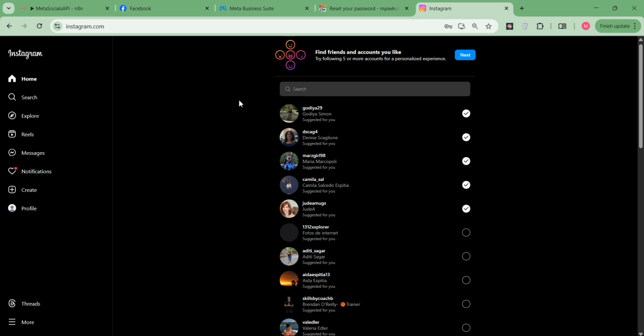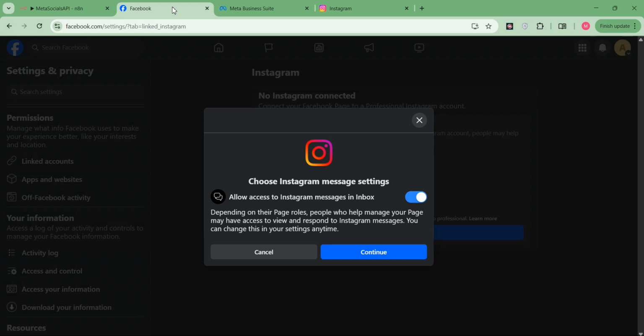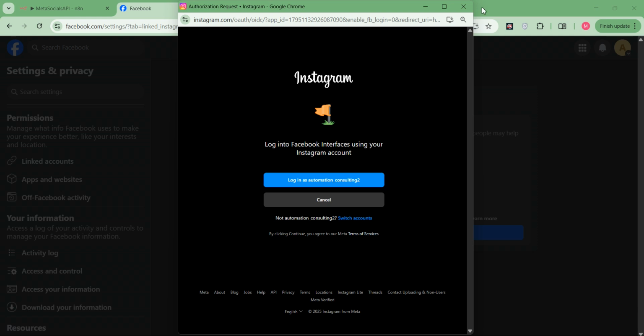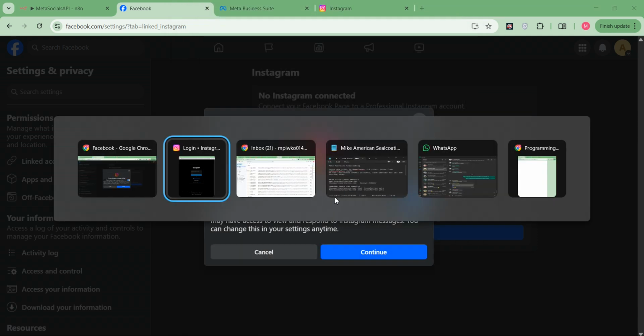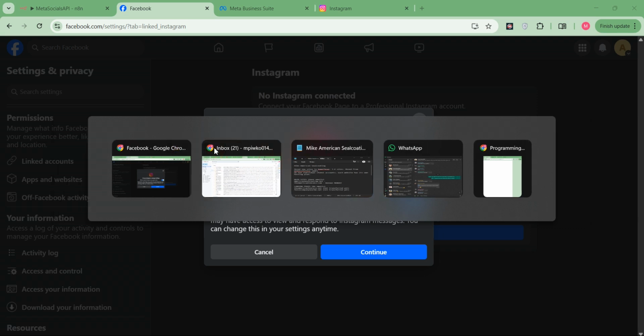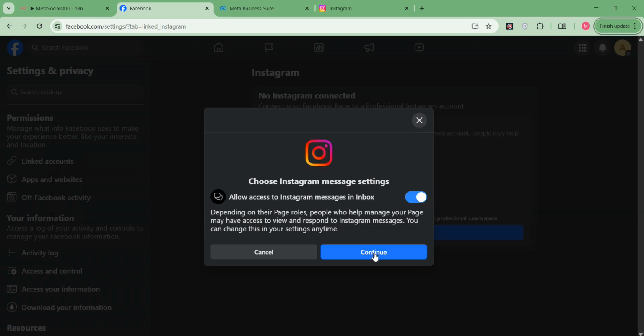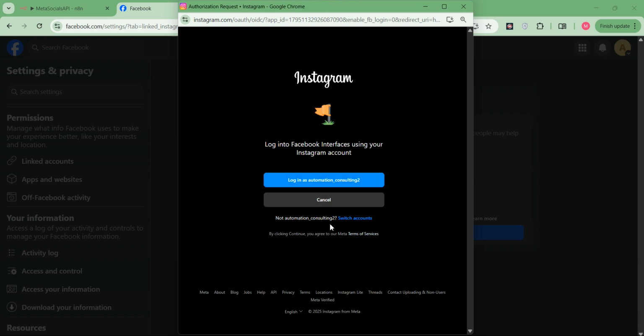And if you see a screen like this, you'll know that you logged in successfully. And now you can head back to Facebook here. Continue. And on my screen, a number of these OAuth windows will have popped up. Let's continue, just X out of those.